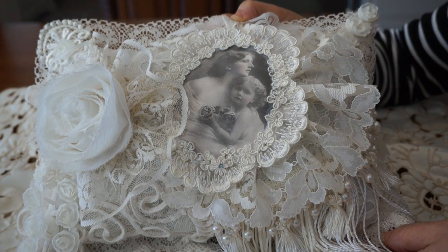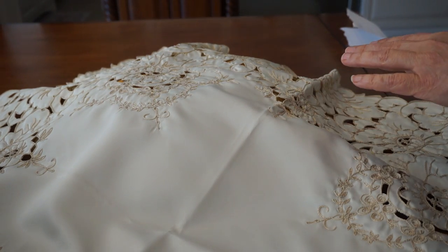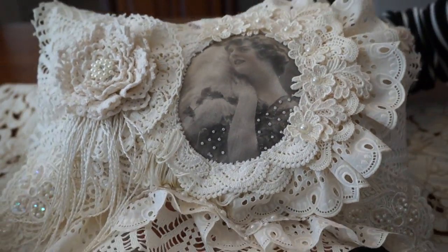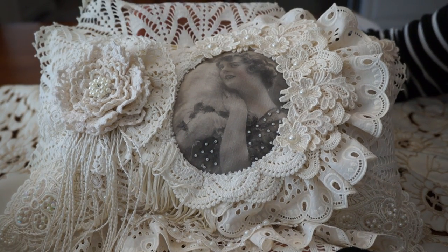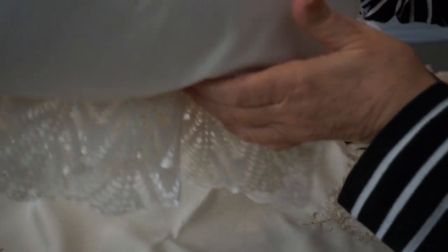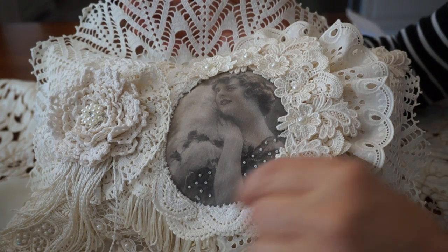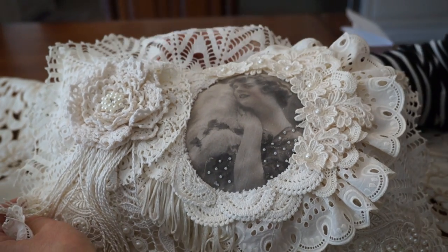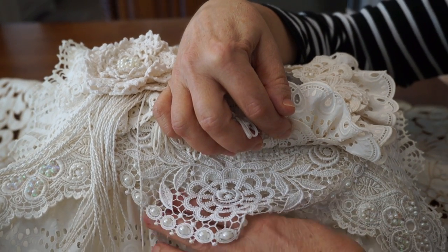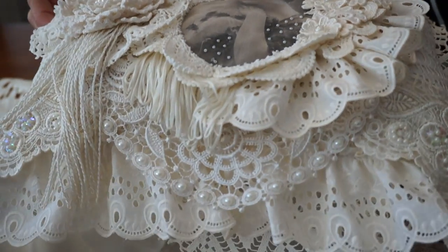Now I did another one which is more of a vintage style. I used a lot of doilies and continued that throughout the pillow. I again had a cushion insert for this and I created a shell using some muslin — I wanted to keep it a little shabby and vintagey so I left the back plain with the muslin. Then I sewed a beautiful doily on top which creates fringe all around, and on top of that I layered other pieces of doilies, including one from a collar embellished with pearls and another with pearls and sequins.